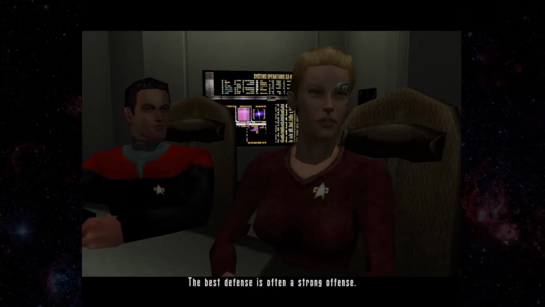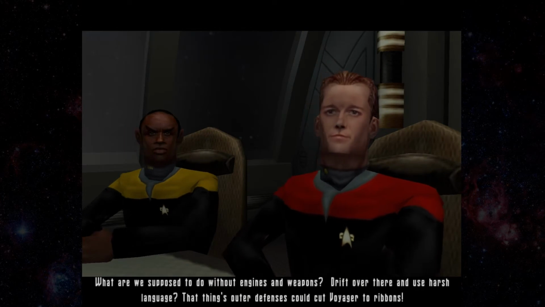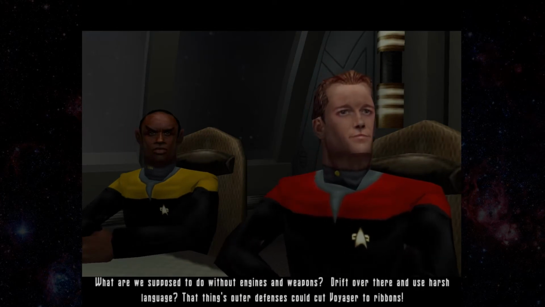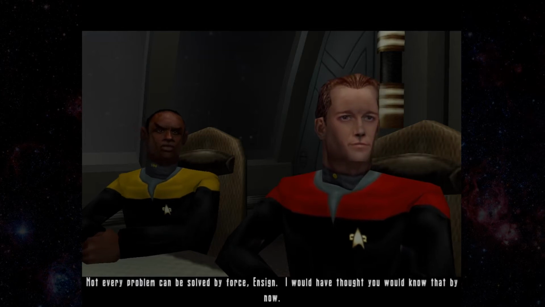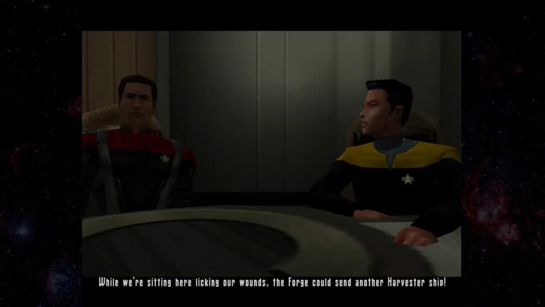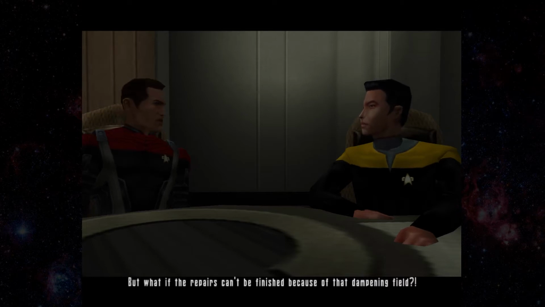The best defense is often a strong offense. What are we supposed to do without engines and weapons? Drift over there and use harsh language? That thing's outer defenses could cut Voyager to ribbons. Not every problem can be solved by force, Ensign. I would have thought you would know that by now. While we're sitting here licking our wounds, the Forge could send another harvester ship. All the more reason to get repairs done sooner. But what if the repairs can't be finished because of that dampening field?